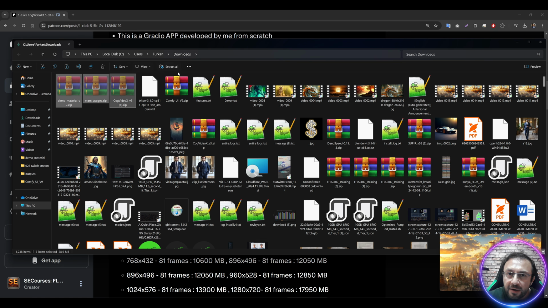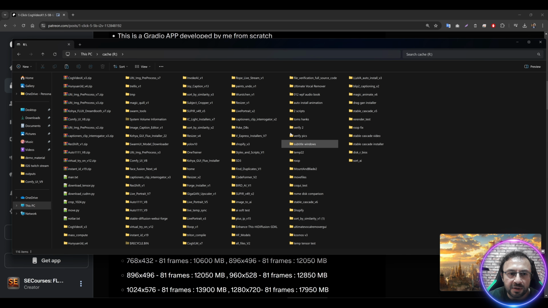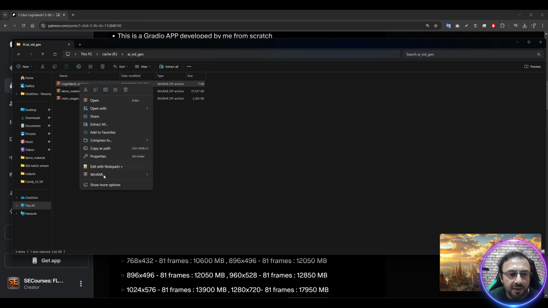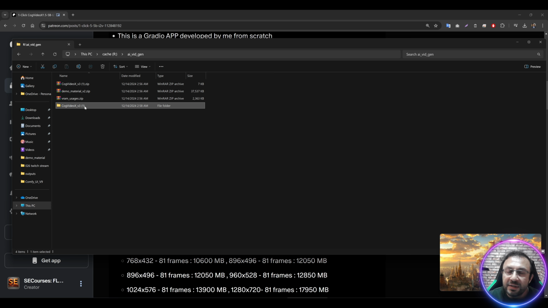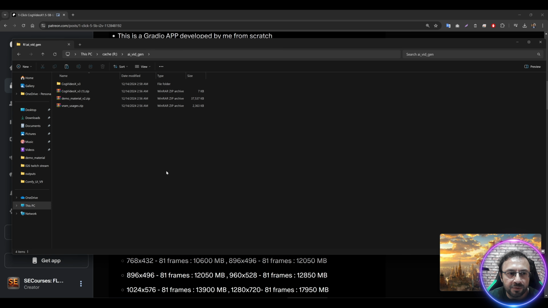Move the downloaded files into the installation disk that you want. I am going to install into my R drive. So I have generated a folder like this. Do not use space characters or special characters. Paste the installers. I'm going to extract the content here. I will right click and say WinRAR extract files to here. You see that this folder name has some parentheses and spaces. I'm deleting them, and this is the final folder where I'm going to install. I can also move them to here.